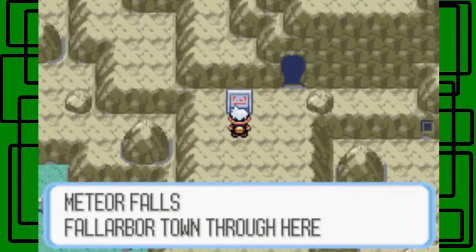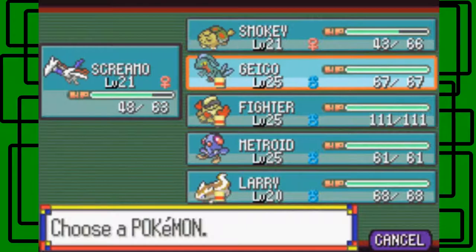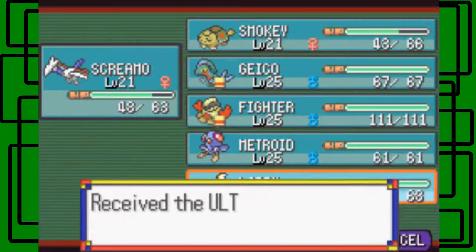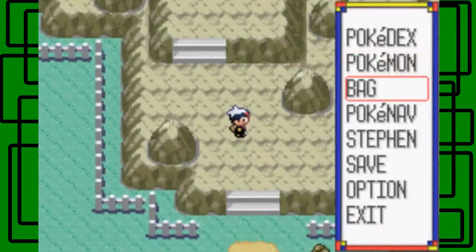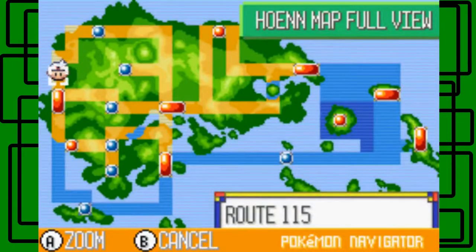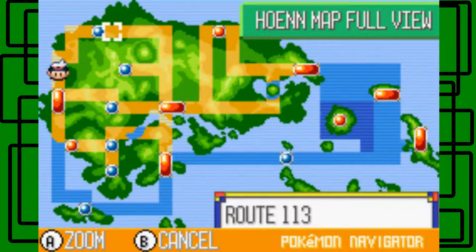Meteor Falls, Fortree Town through here. Okay, cool. So we are actually north of Rustboro City here. Let's get this item, take it. It's an Ultra Ball, nice. So let's see, I'm gonna go put my PokéNav actually. If you look on the Hoenn map, we are just above Rustboro City. So we made like a big loop around here. You know, it's crazy.